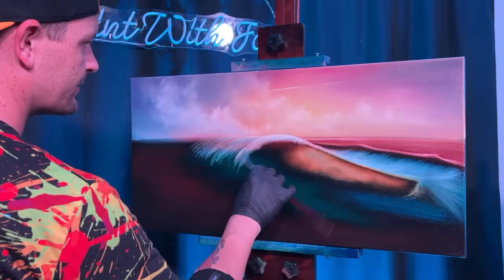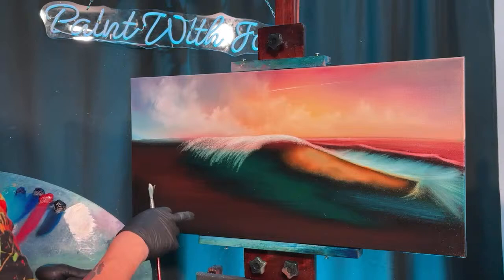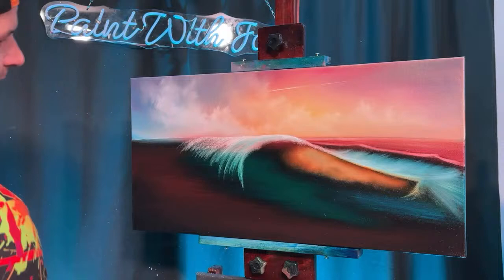I'm going to come back in here, grab a little bit more. All right, just a little bit of our pure titanium white, just dropping it on so lightly that it's not even covering up too much of the undercolor underneath. You can still almost see through it, which is exactly what we want. All right, now this, I'm going to wrap around. Boom, boom, boom, boom, boom. Out there, out here. Getting all these cool little colors that come down, right?